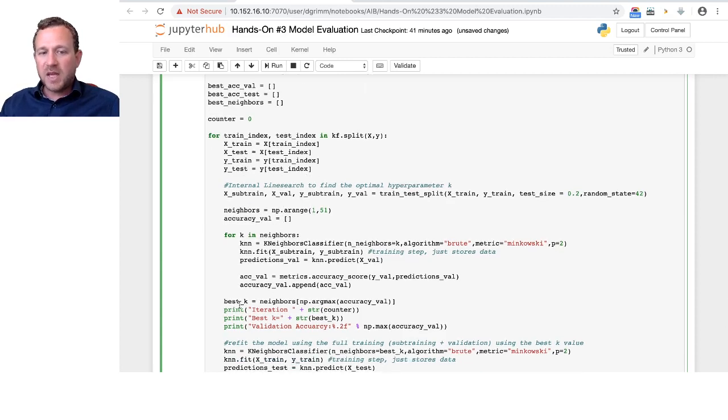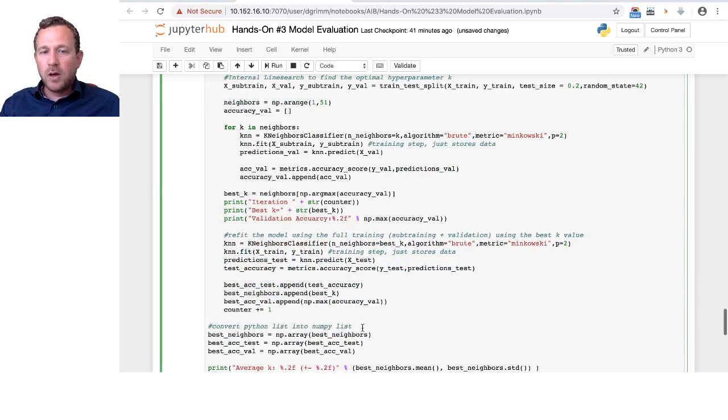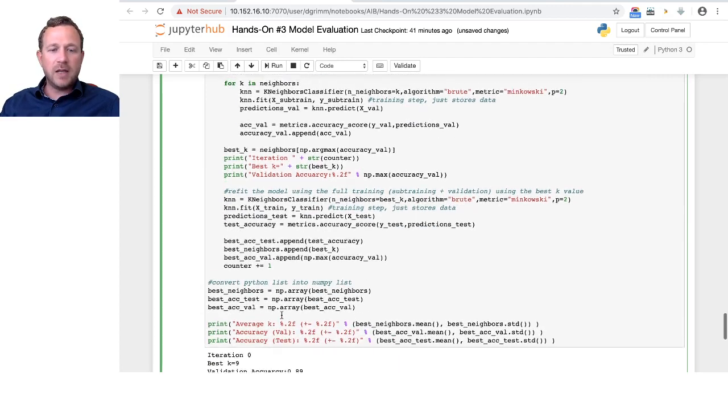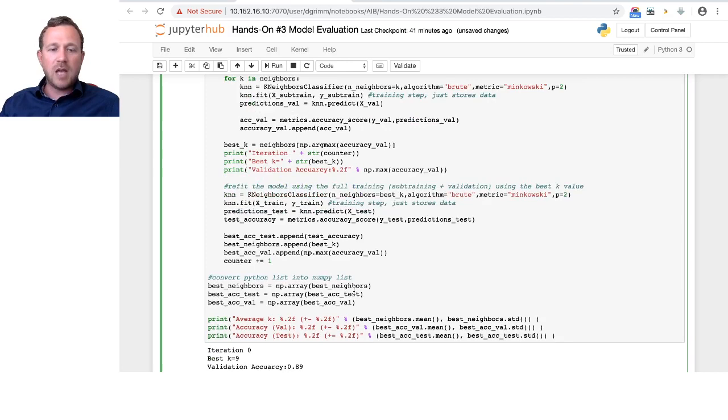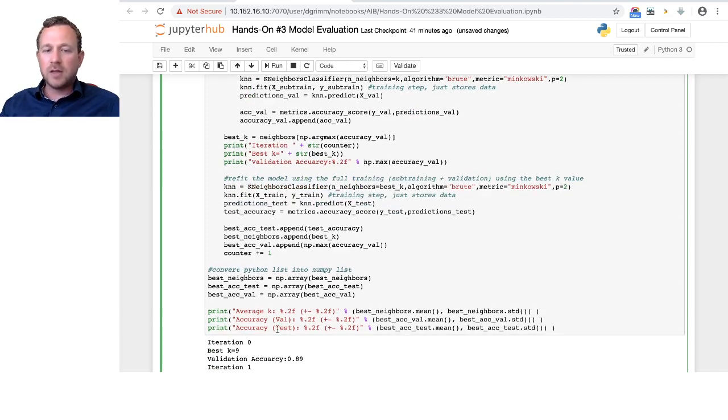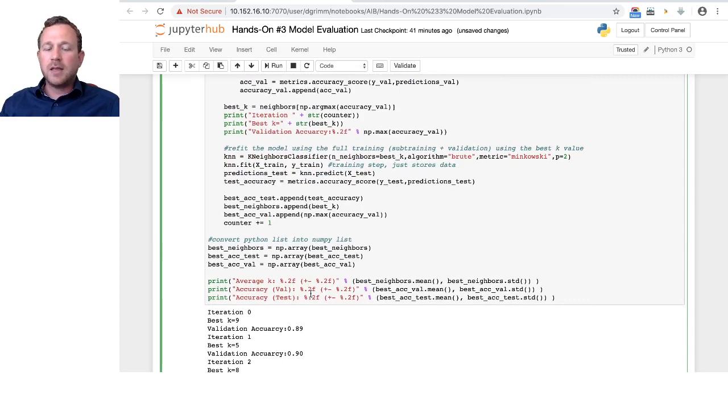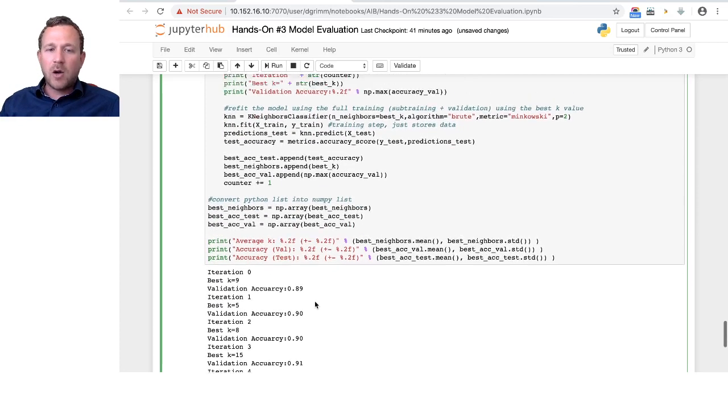Then we take the best performing model, retrain here on the full training data, make the predictions on our test data that we have never used here to find the optimal K-value, and then we store the values in our internal data structures that we then in the end can compute here the average K, the accuracy on the validation data and the accuracy on the test data, and then we see how well our model works.